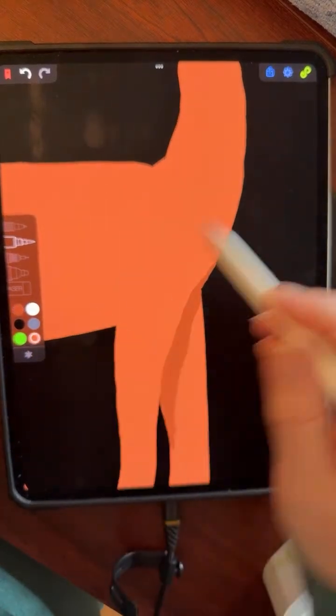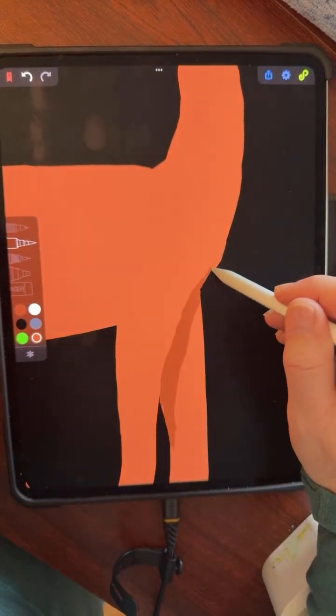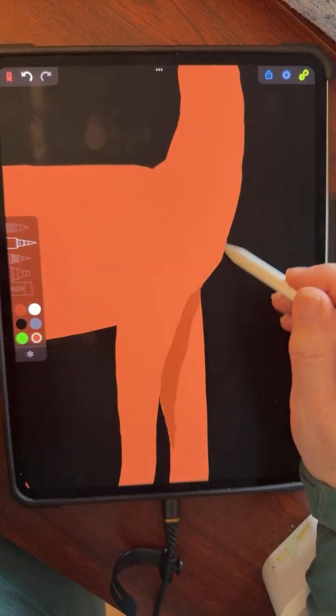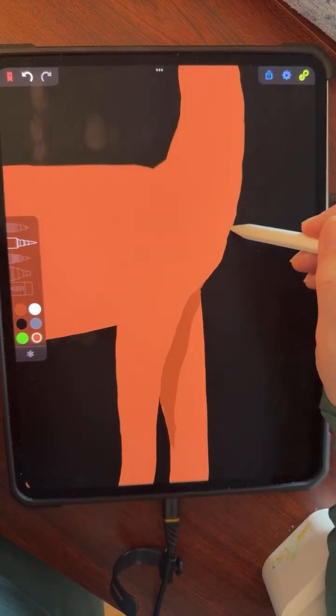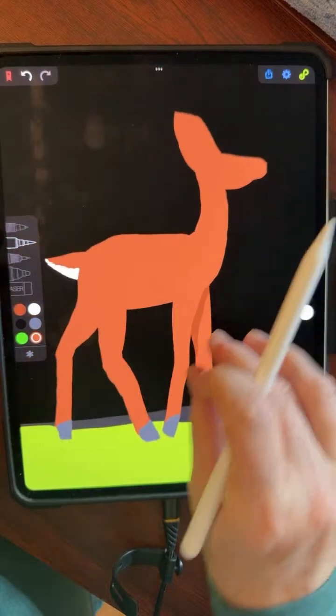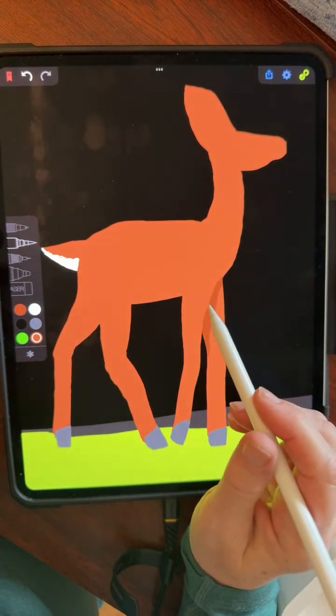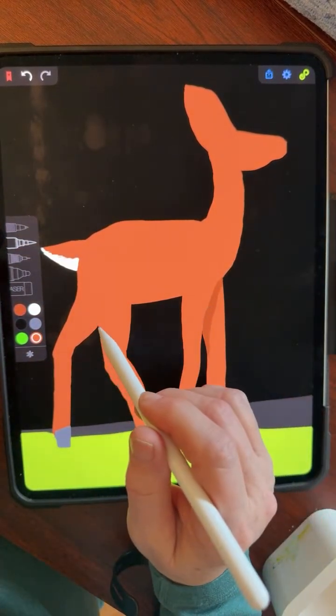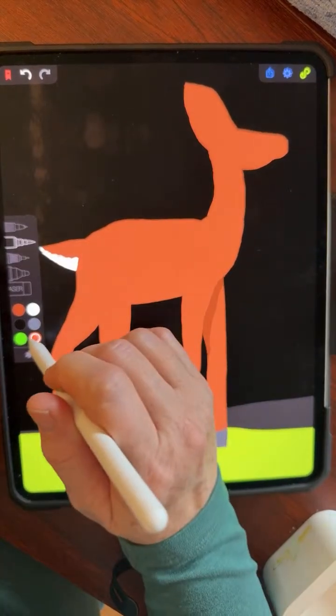So I can switch back and forth. There we go. I like that. Give him a little bit of a proud, her proud chest sticking out there. And then let's put this leg behind.